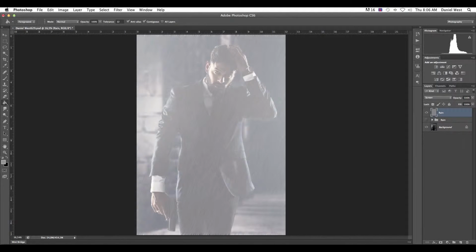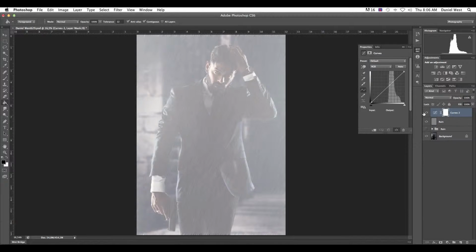Alright, then in our adjustment layers, we're going to go to Curves. You can even go down over here and select Curves. Great. Now, with Alt selected, you go in between the two layers, and this little pop-up will come up, and you just click it. That way, we parent this so that it only affects the layer. And that is exactly what we want. So now the trick to make it a little bit more realistic is to click on it and create two points.